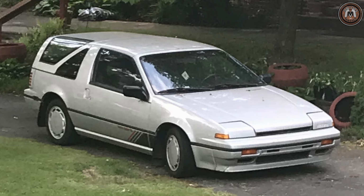It's hideous. Absolutely hideous. Let's see it from a different angle. Look at that. Honestly, it's like a boot stuck on the back in place of the hatchback. That's all they've done. Why do they even have that car? I don't know. It's like they couldn't be bothered to design something else, so they just replaced it with a different boot lid.